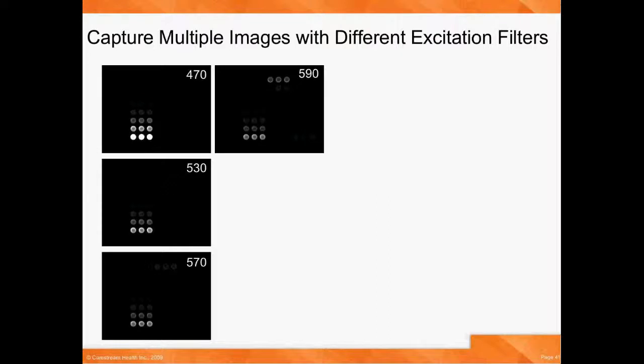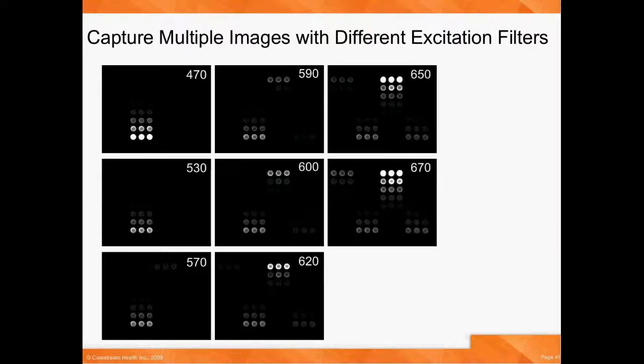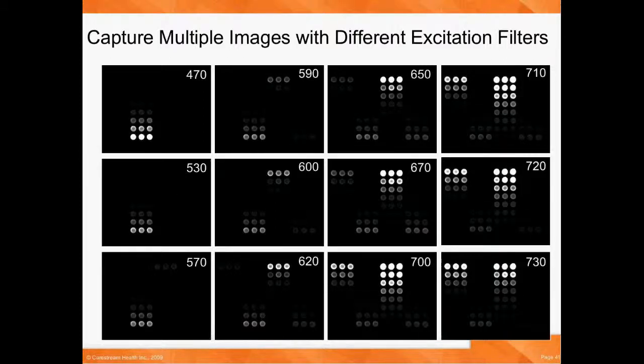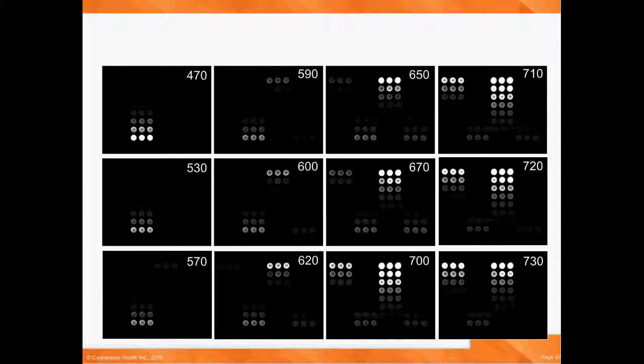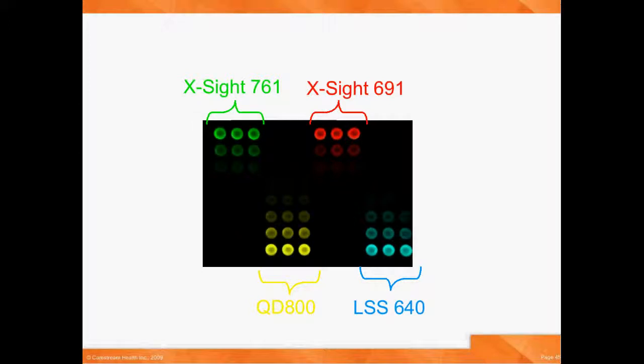If multiple excitation filters are utilized to capture fluorescence images, a stack of images can be built up from 400s out to the near IR. The computer can then stack all of these images up, look down through the stack at each pixel to generate an excitation spectrum, then utilize the information both in the shape of that spectrum as well as the intensity to deconvolute out each fluorophore into its component parts.